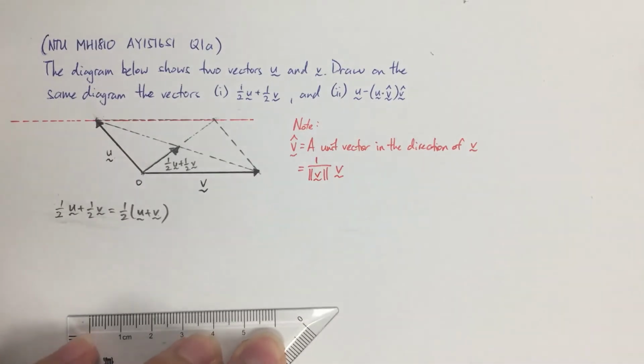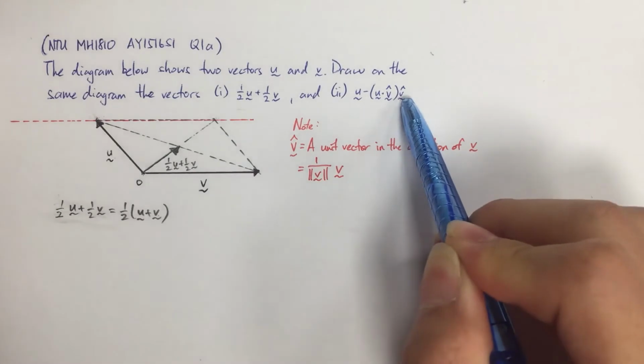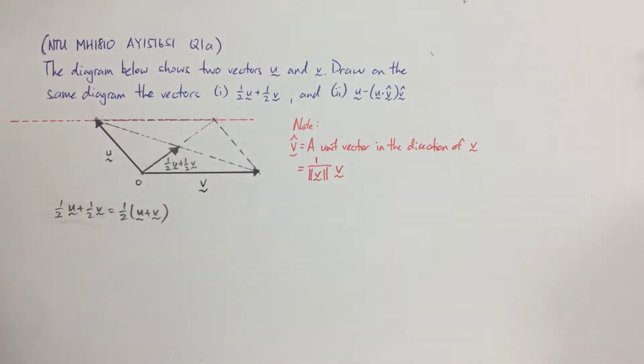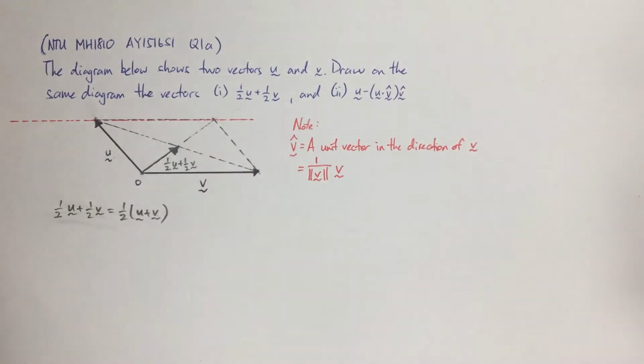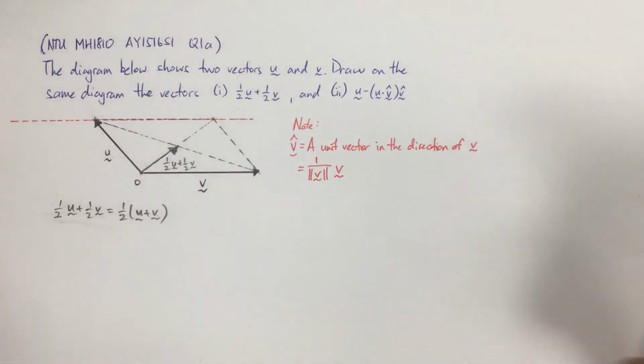And where exactly on that red line we end up is not that easy to tell, but let me give you a hint. This vector here is actually perpendicular, or orthogonal, to v. And why is that so? I can give you some time to think by yourself. You can pause the video if you want. Otherwise, I'll show you why this is orthogonal to v.